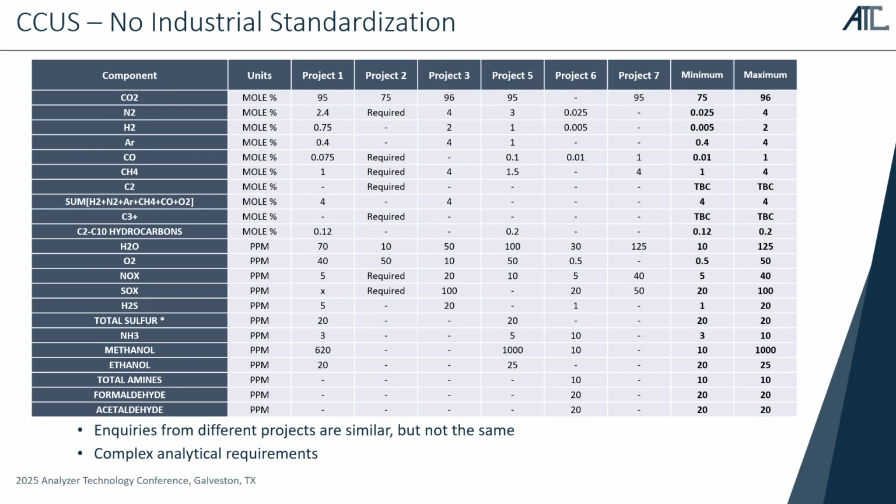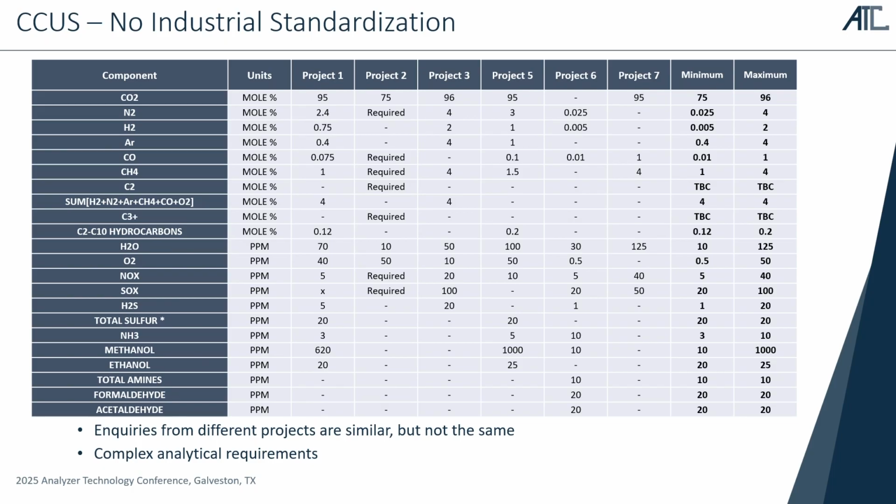So next, I wanted to show a summary of some of the projects we've been asked to provide solutions for over the past 2 or 3 years in CCUS applications. I just wanted to highlight, firstly, the complexity of the analysis required and the range of different components that need to be measured in some cases, and also the fact that no two projects are the same. So whilst we see similar requests for certain molecules, the ranges can be different, and the actual gases that are required to be measured are different in each case.